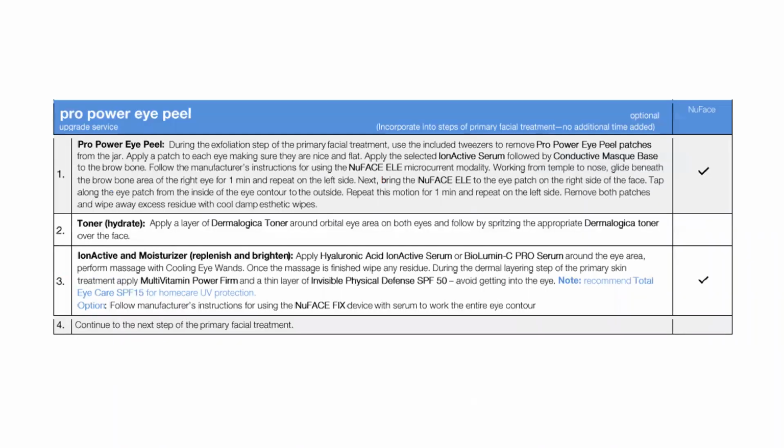You'll also find your new face featuring in your Pro Power Eye Peel. Now here, you're going to utilize your Pro Power Eye Peel during that exfoliation step. You're then going to apply your selected eye active, followed by your conductive mask base. Here, you can use, again, your new face manufacturer's guidelines to encourage that microcurrent working from the temple to the nose, gliding beneath the brow bone area of the right eye for 1 minute and repeating on the left side.